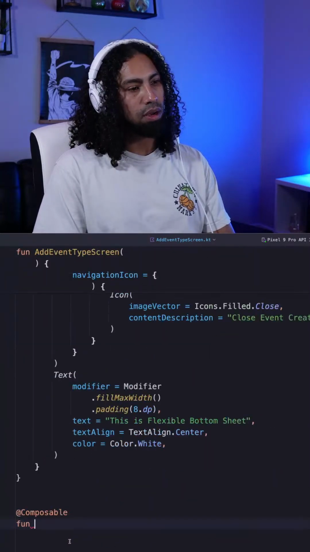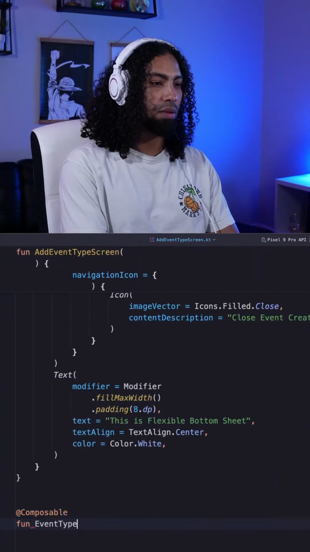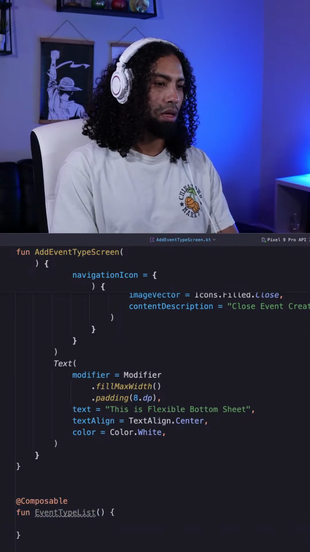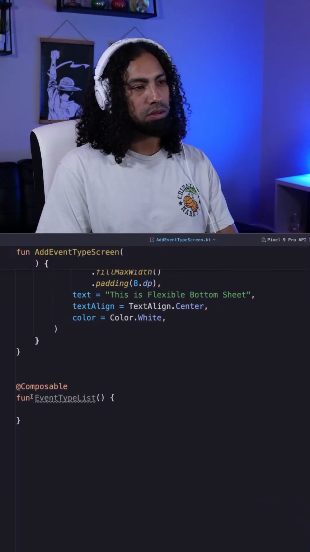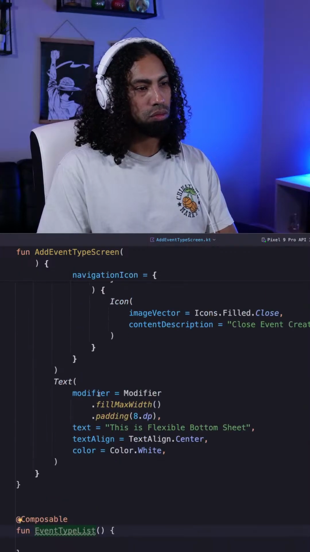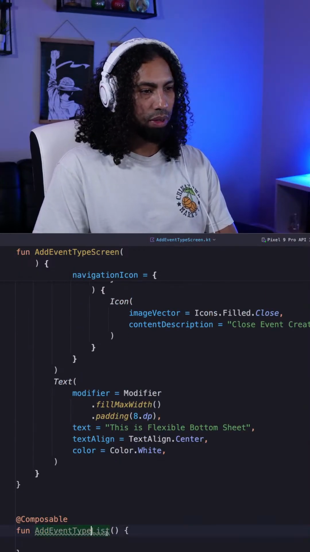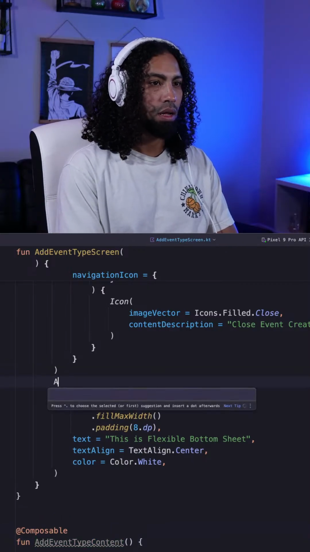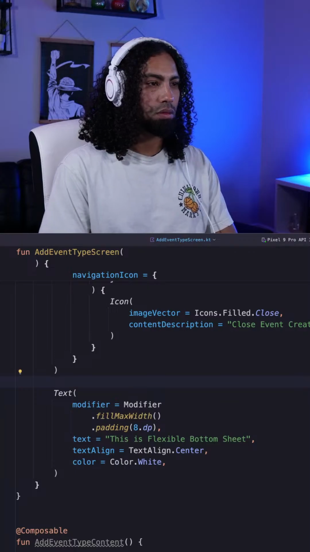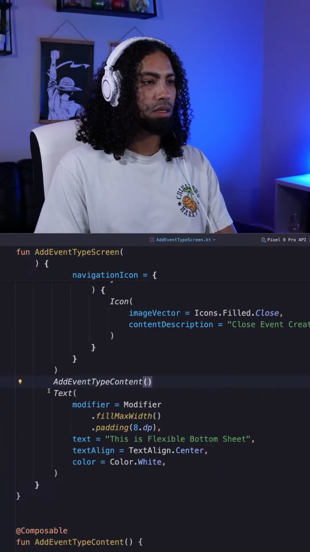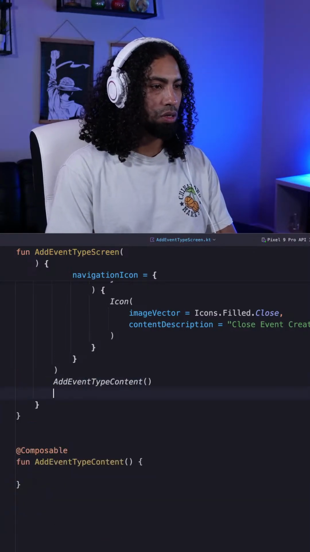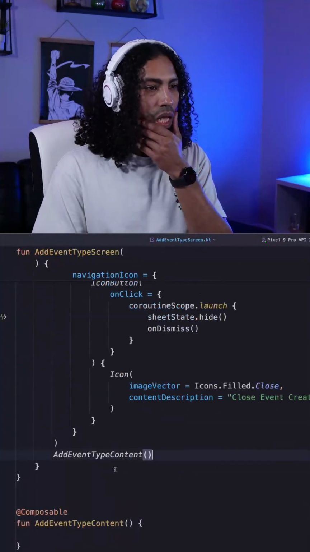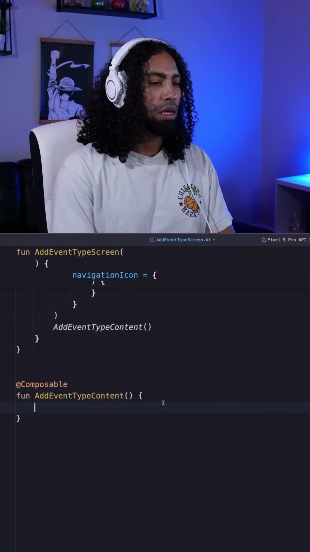Add event type, event type list, right? Add event type content. How about that? And then we'll call this puppy here, add event type content. And then we'll move this here, just so we can be a little bit more clean.